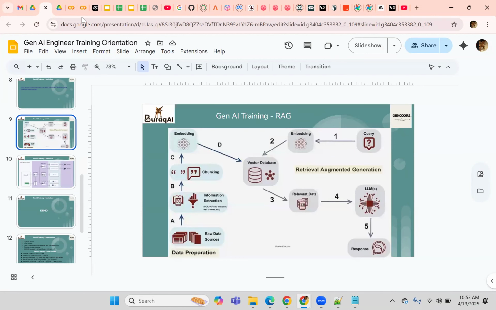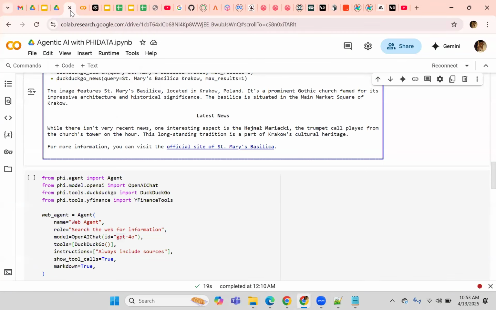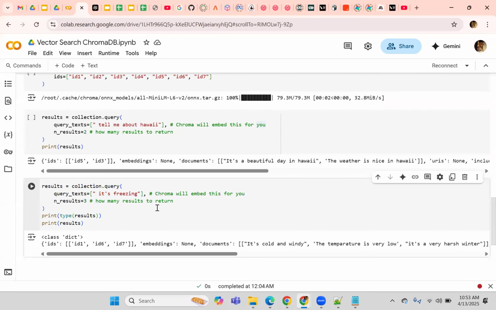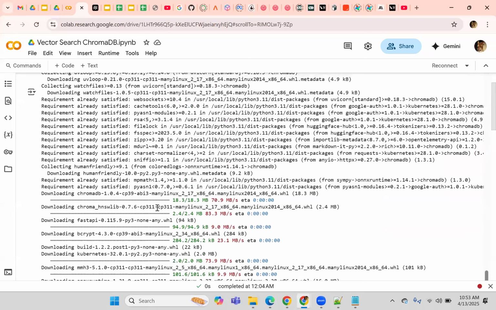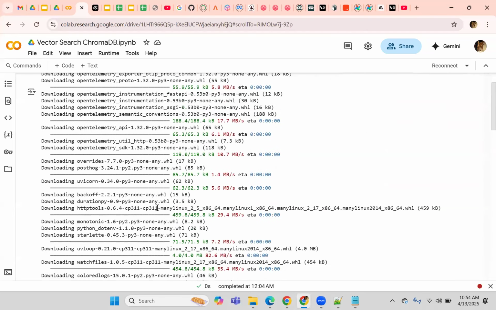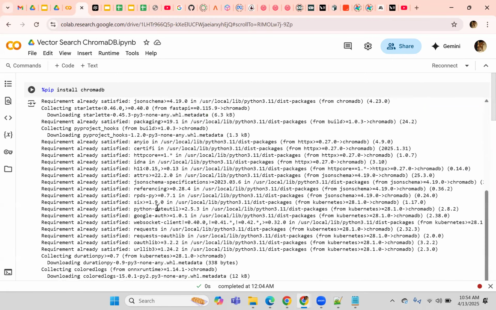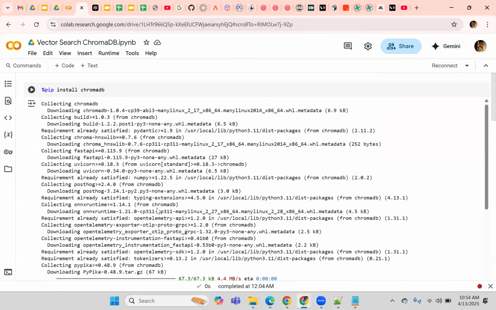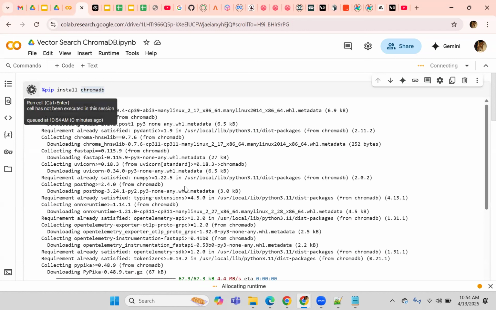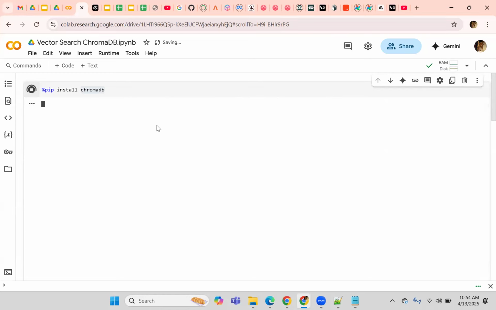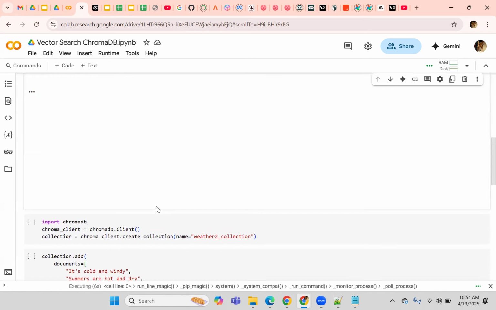Now, if I want to do a RAG application or a semantic search application, that I was doing here. So this is just a Python notebook. You know, right? Google Colab. We will try to do this on Google Colab. What I'm doing here, I'm using Chroma DB as my vector database, which is free. I can just use pip install, a Python library, to install the Chroma DB libraries.